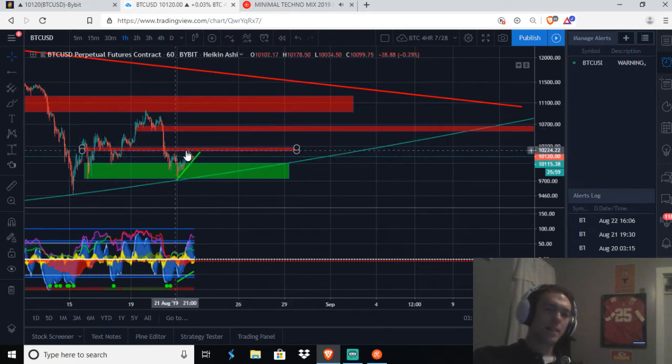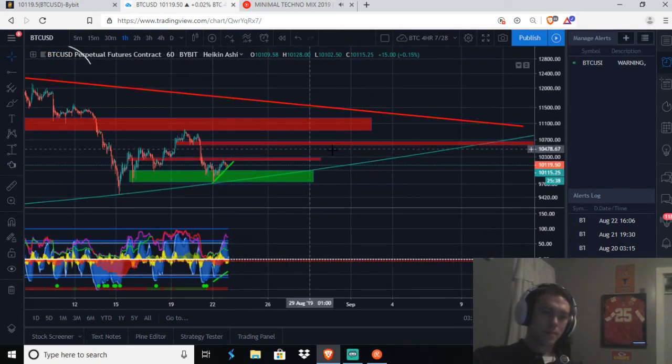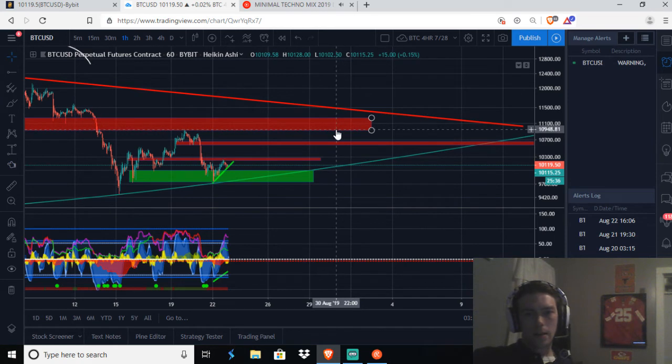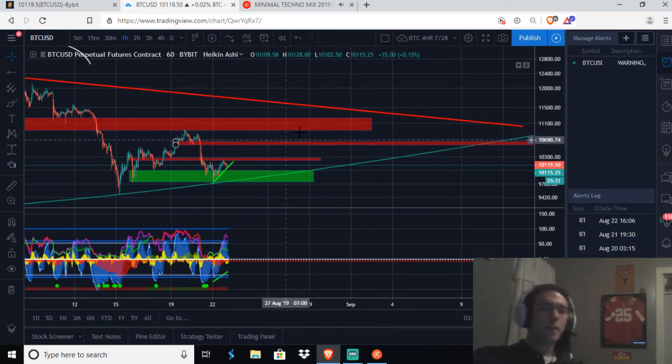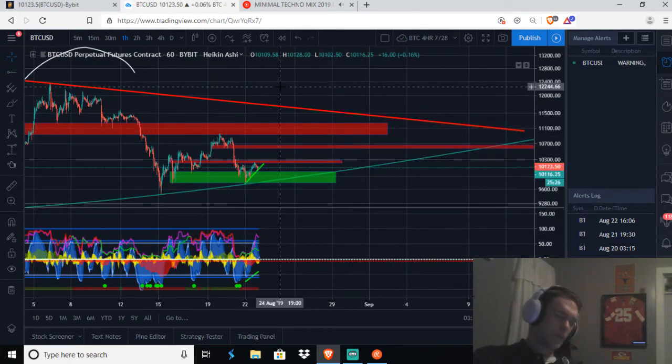So you break above 10,300, you close a 4-hour candle above it, even a 2-hour really. Okay, so you close a 2-hour candle above 10,300, but preferably a 4. I think we're definitely going to go up and test 10,600. That's where your more major resistance is. And then of course, if you break that 10.6 mark, the next area we'll be eyeing is roughly about 10.8 to 11.2. Basically our old trade setup.